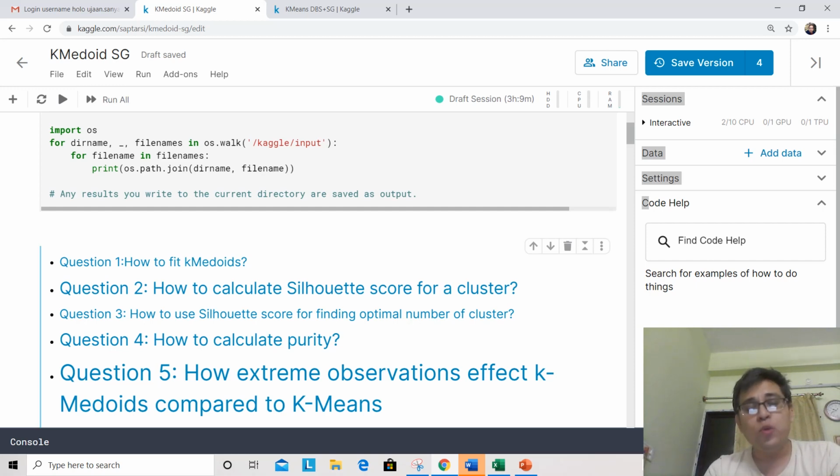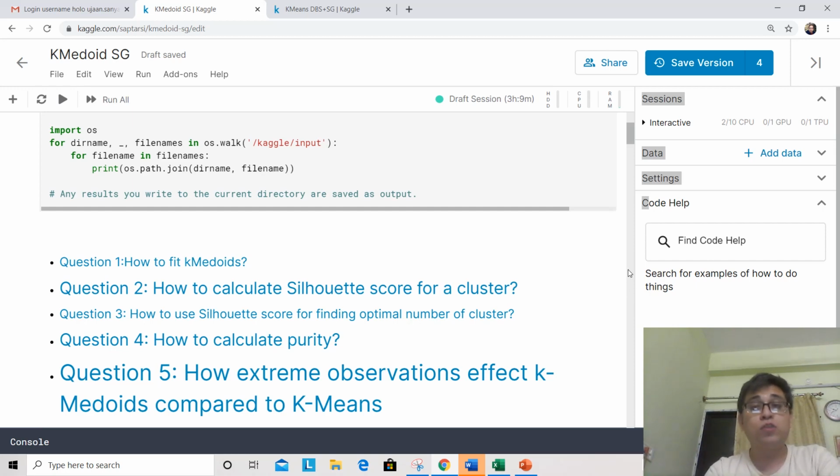So we are going to look at a hands-on session today. The hands-on we are doing on Kaggle, our usual environment, and we are going to focus on the k-Medoid algorithm today, which is a clustering algorithm. Basically the motivation is to improve k-means because k-means has certain particular disadvantages. If you want to know more details, you can look at our theory lecture on k-Medoids from our YouTube lecture.